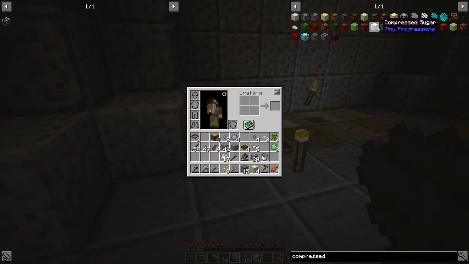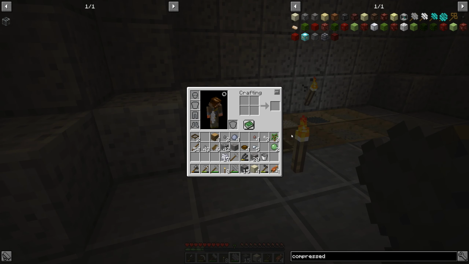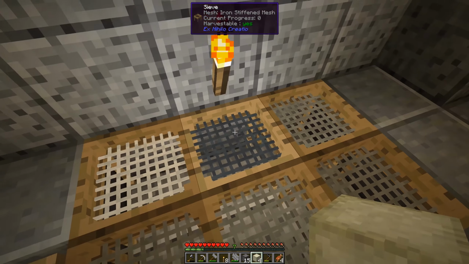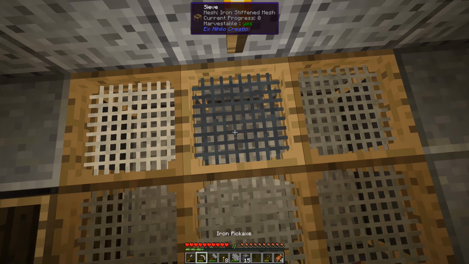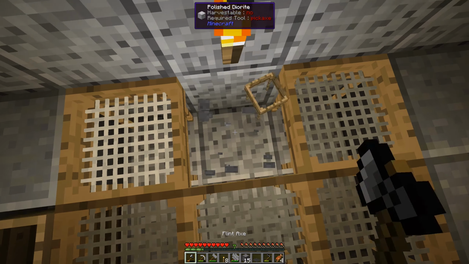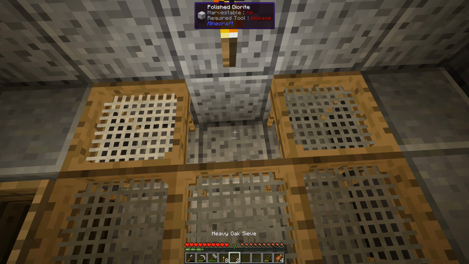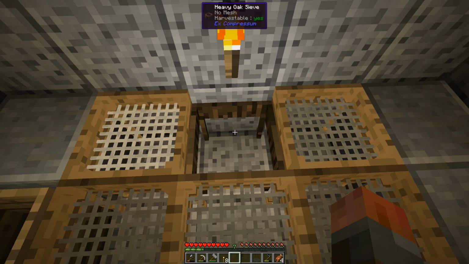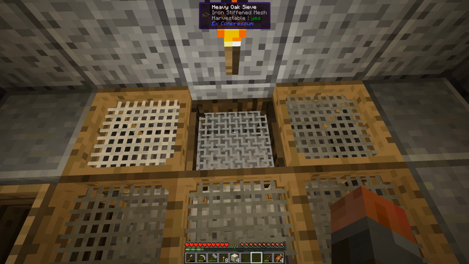Okay, and then the compressed dust we are just going to put through, which one was it again? We want it in the iron stiffened mesh. Okay, so hopefully this is going to drop some redstone. Oh, it needs to be in heavy sieve, that's why. I knew I made that. I did make that for a reason. Let me just put that down. So heavy oak sieve. And where is my mesh gone? There it is. Okay. Now we should be able to sieve this.